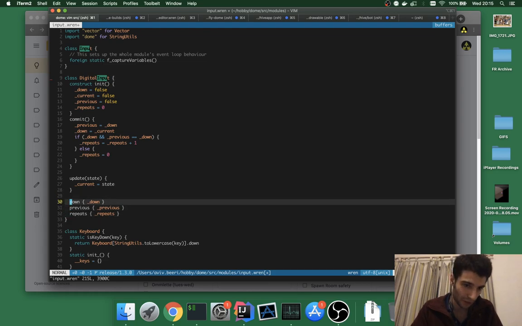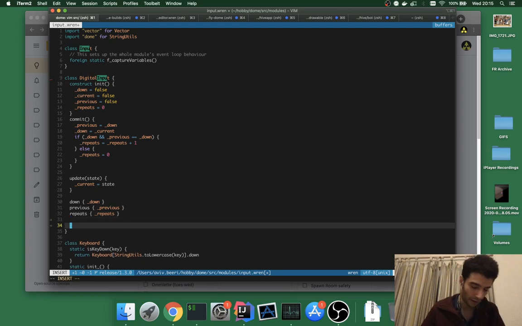So you can get the current state, the previous state, the number of repeats. Which is really helpful if you want to know how long a button was held for, which is really annoying to track otherwise. It's just not useful if the only thing you really want to do is check, was I just pressed?